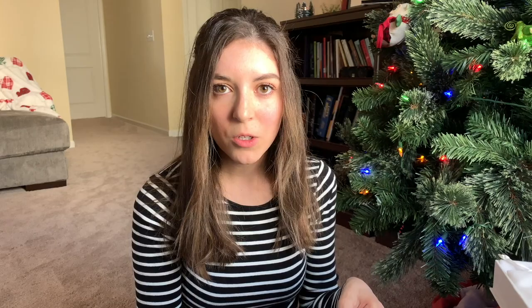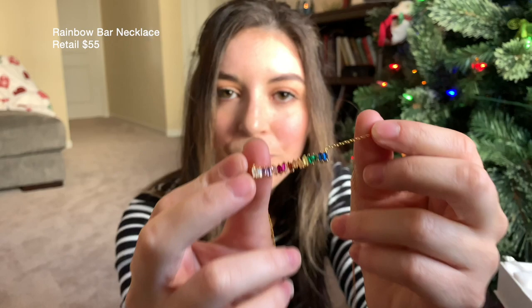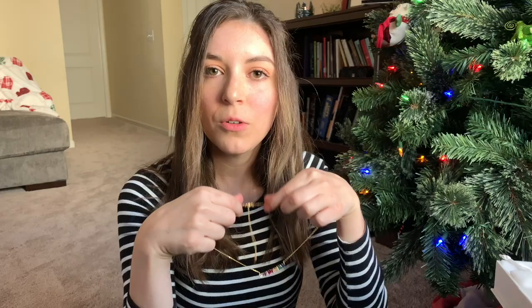I do know what's in here because I saw her Instagram post — I can't contain myself, I have to know what I'm getting before I get it. So it comes in this little felt bag and it has Zeo on it. This is the first item in the box. It is all different, like stained glass-ish. That's on a gold chain. Cute — that's the first piece. I'll show you a closeup probably if I remember.